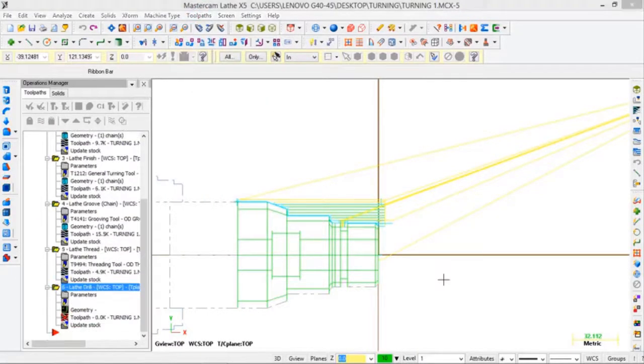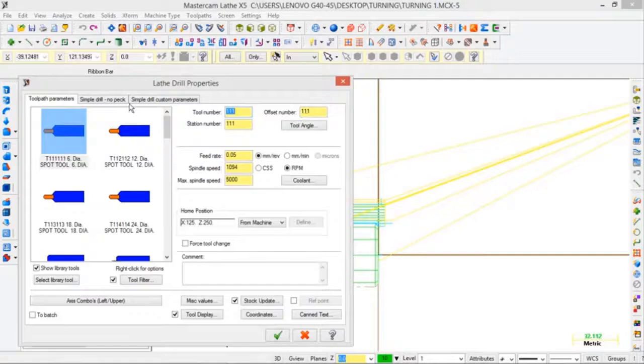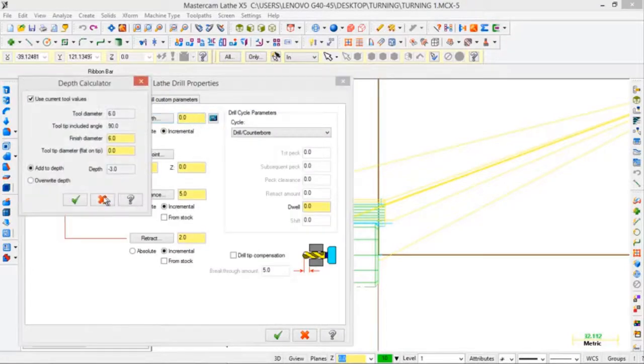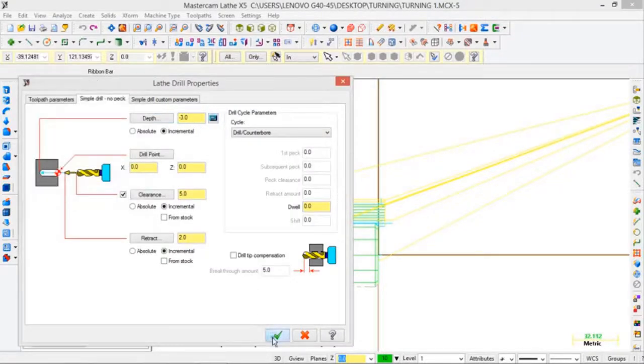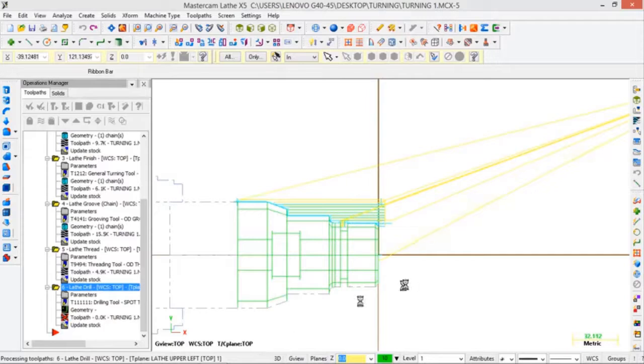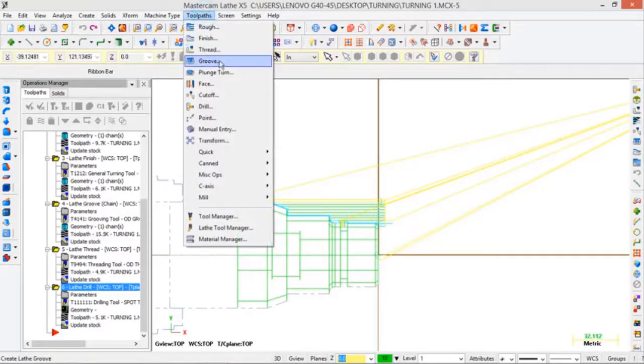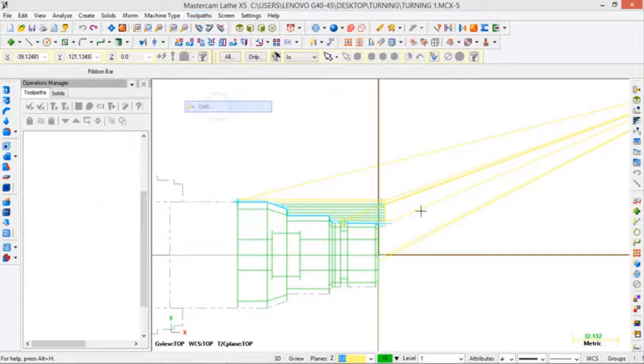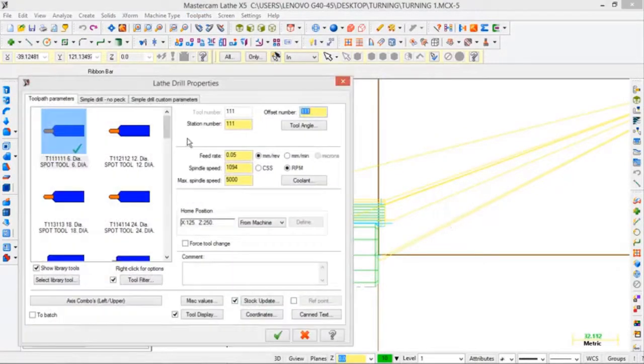To make it, first we drill the workpiece. Use the spot drill with diameter 6 with depth of cut -3. Then we choose drill again.